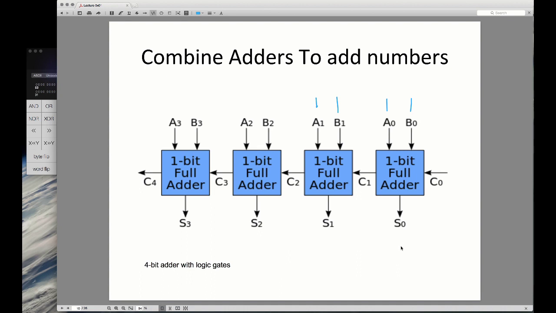So the sum is 0, but we have a carry. And we do the same thing here. 1 and 1 is 0, and now we add the additional carry bit. So now we have the result being 1, and we have another carry. So we could stop there, and we could see, in this particular case, that the final result would be 1, 1, 0, 0.